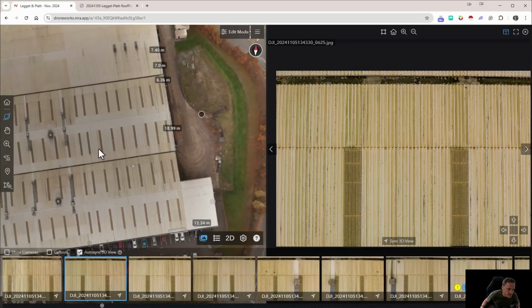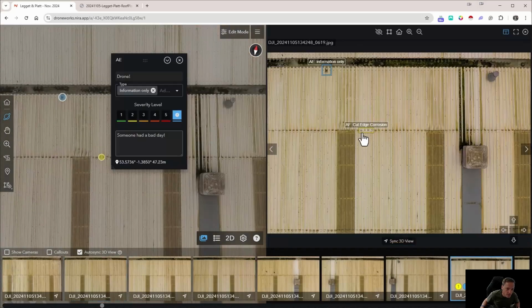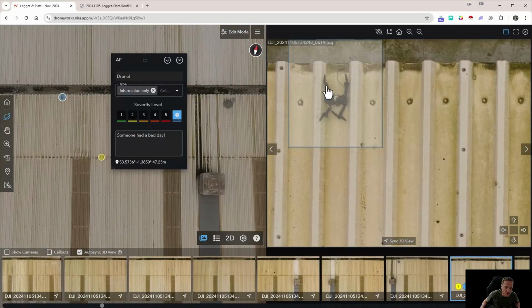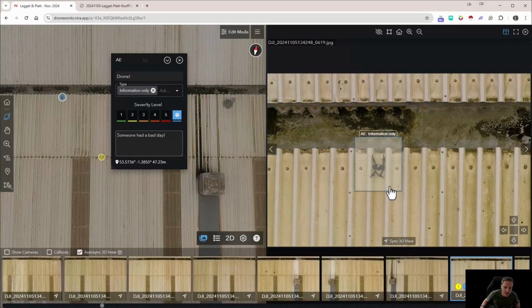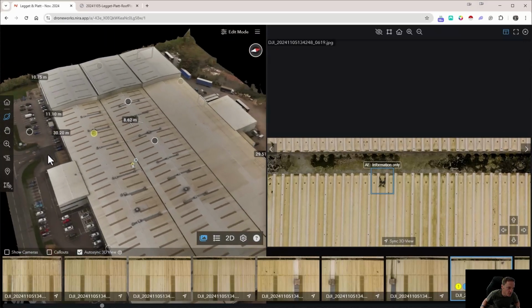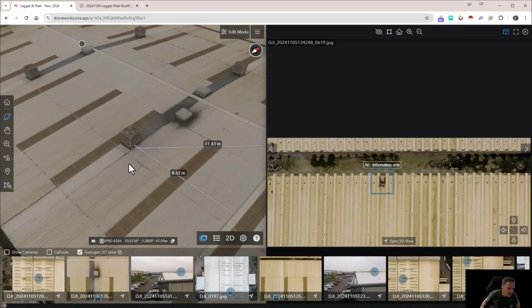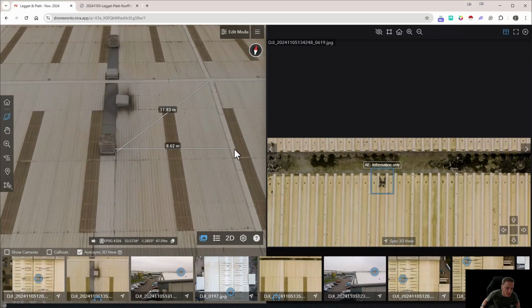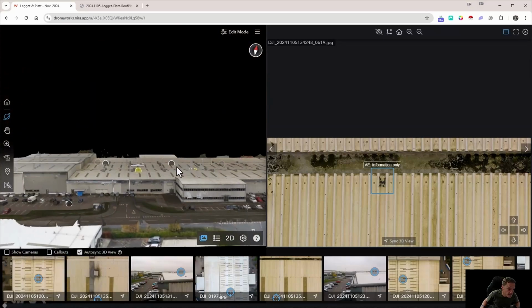If we look at this image over here, this blue one, you'll actually see that somebody has previously crashed a drone on the roof and it's lying there in the gutter. So the final thing you can do is take measurements, and this is all on demand. So you can see here the client has been measuring the distance from this joint to the vent to assist with their designs. And then you can measure height, area, volume.